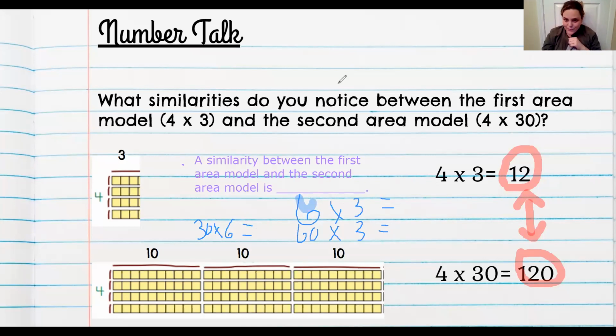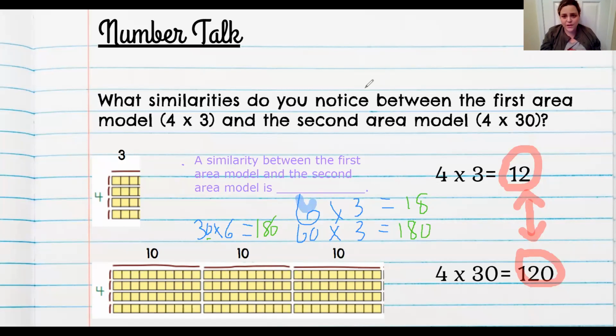All right, you're back. You might have said, Miss Maldonado, 6 times 3 is 18. And now if I have 60 times 3, 60 is a multiple of 10, so I'm just grabbing that 0 and adding it at the end of my product, which gives me 180. You might have said the same thing for 30 times 6 and 60 times 3. 30 is a multiple of 10, 6 times 3 is 18, and I'm just grabbing that 0, and that gives me 180. Give yourselves a big check mark, a little pat on the back if you were able to get that.